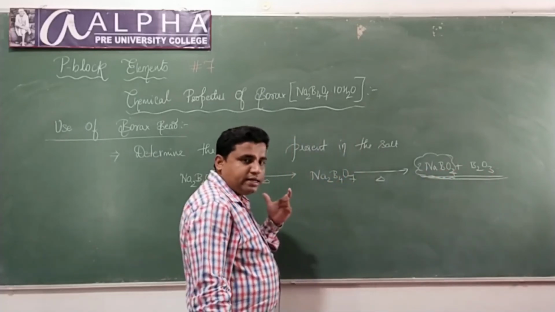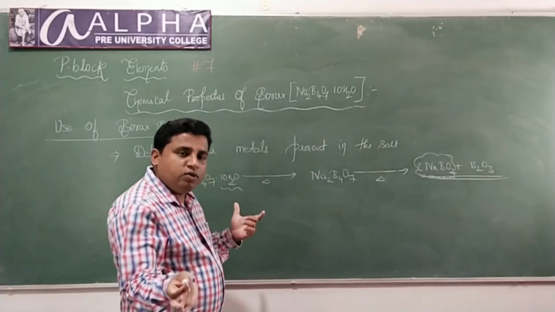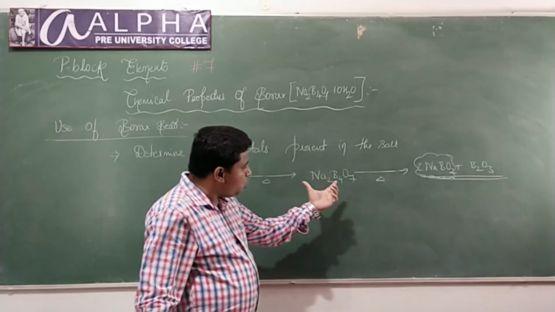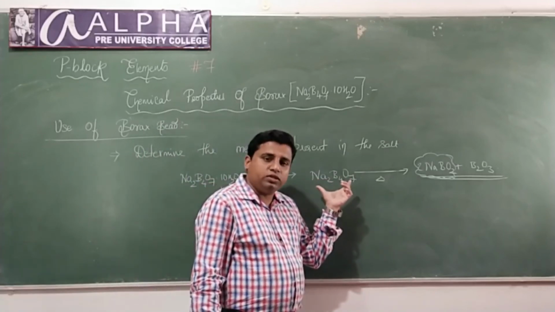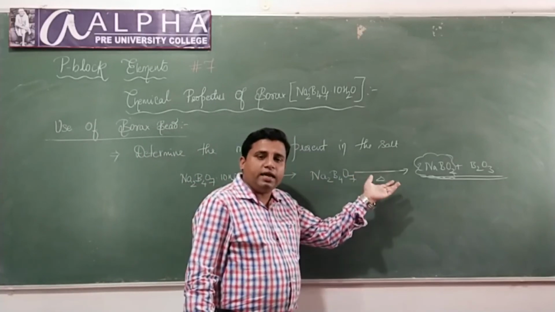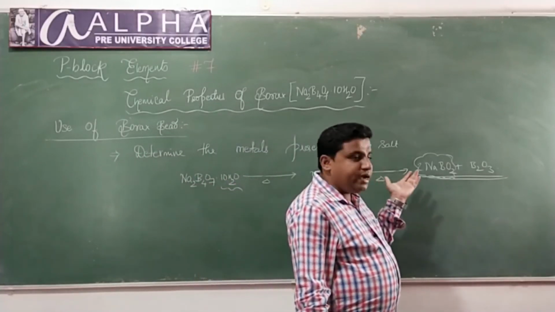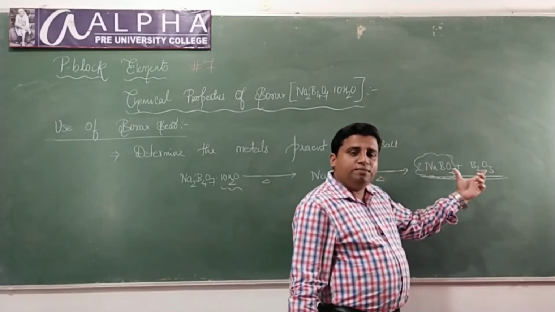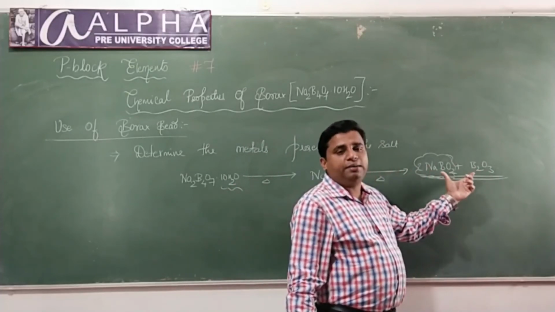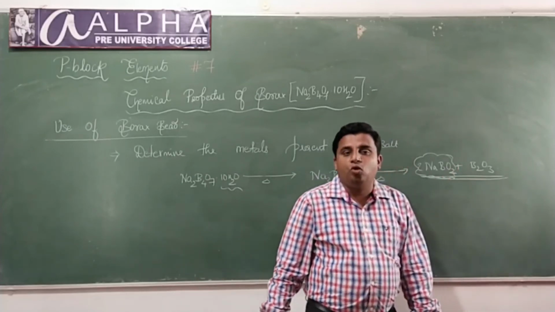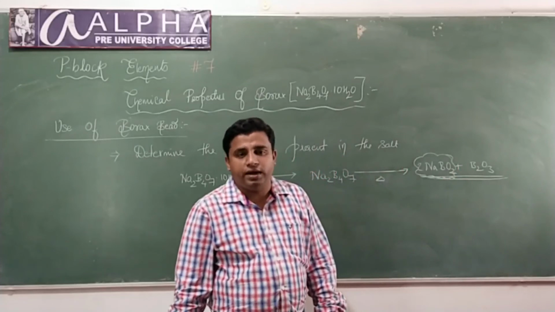So you had borax, you kept on heating it. When it loses its water molecules, it starts to swell. It will lose all its water molecules to form Na2B4O7. Now you still heat it, and then you cool it. Upon heating and cooling, we will get NaBO2 plus B2O3. This is a transparent white bead. What is it called? Borax bead. Are we clear?